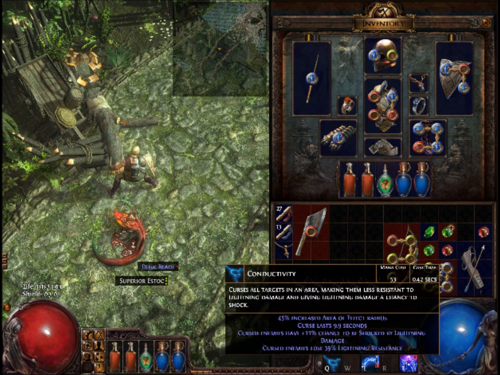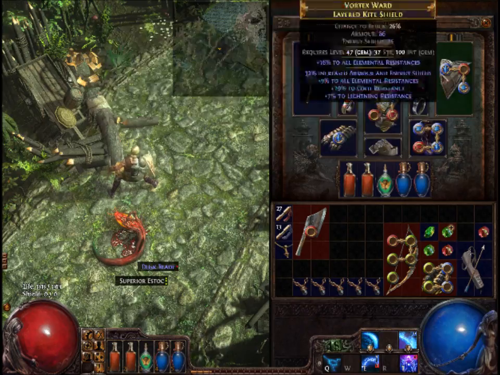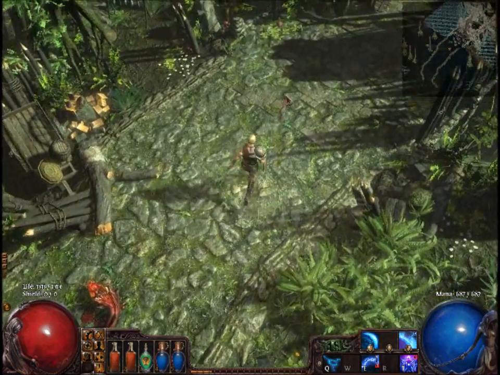I also use the curse Conductivity, which decreases enemies' lightning resistance, which will make them take more damage, and it also gives me an 11% chance to shock enemies with lightning damage. So in the end, I have over 50% chance to shock, which is a lot.